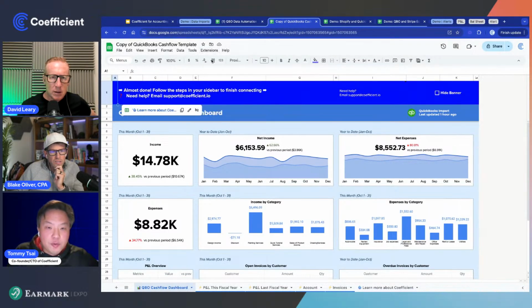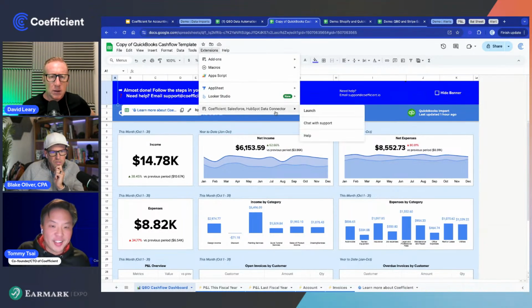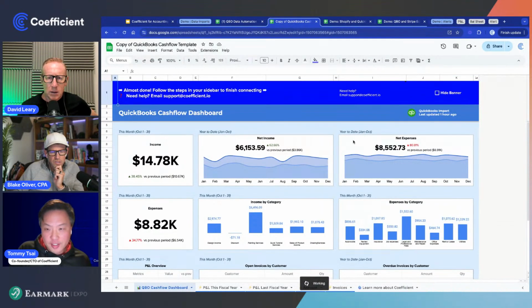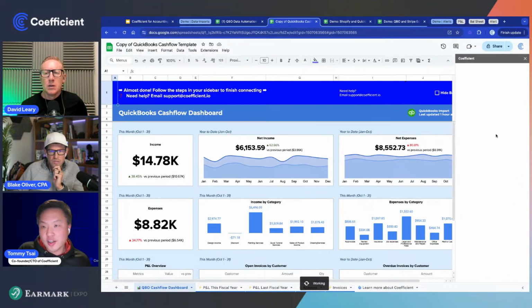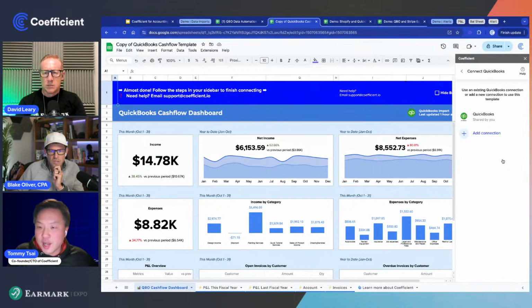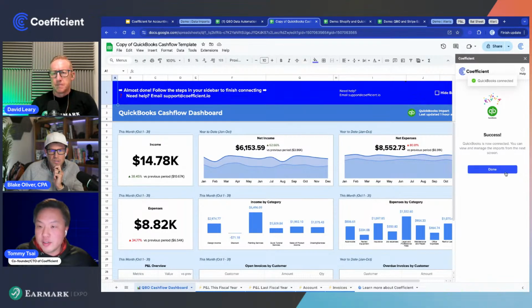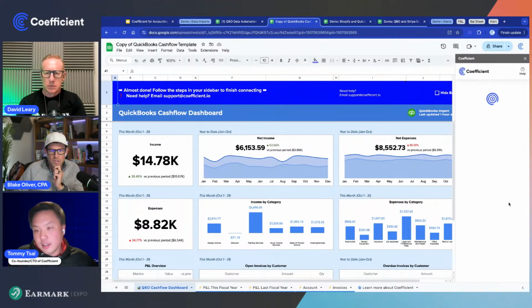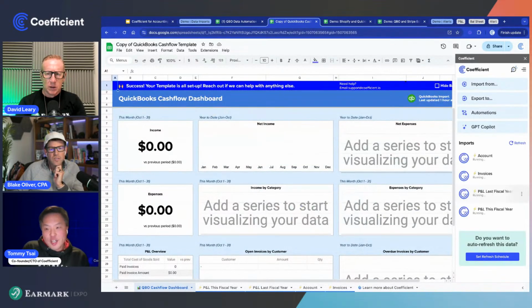Right now, this is still the fake data. But all you have to do is launch the Coefficient sidebar on this template you just copied. Finish setting up your dashboard. Let's connect to QuickBooks. Sounds good. I'm going to select my QuickBooks connection. Success. And now we're going to pull in the data.